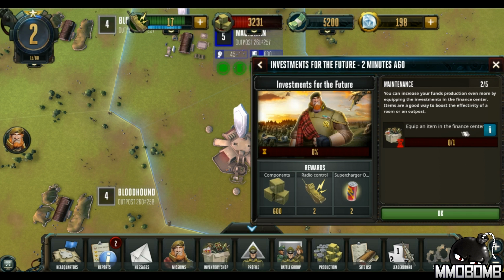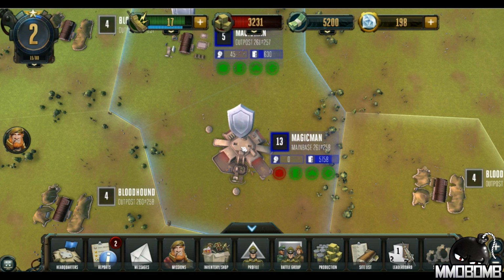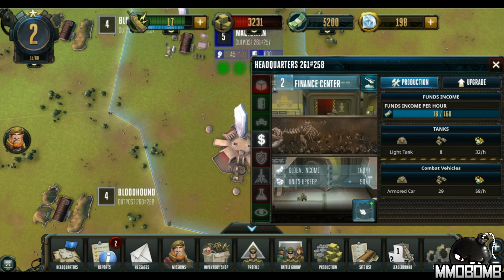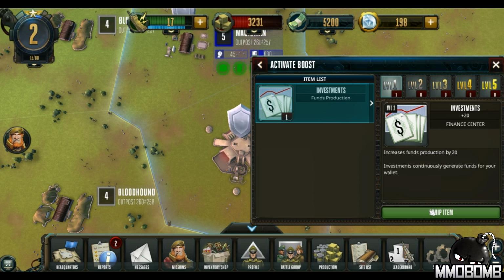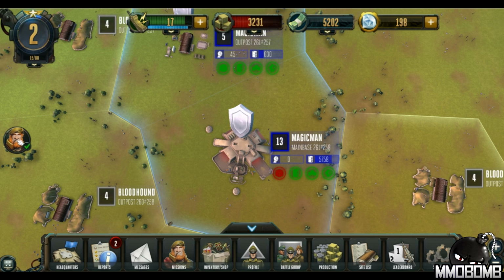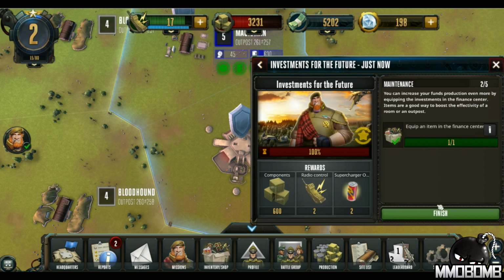Equip an item in the finance center. All right, let's do that real quick because the reward includes some charged down drinks again. So we'll go to my finance center. We'll equip investments, so increase funds production by 20. And that'll complete that quest, and we'll get some components.